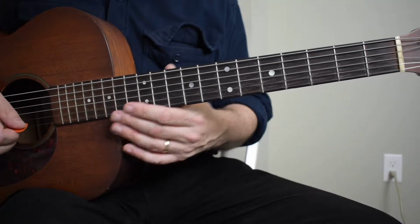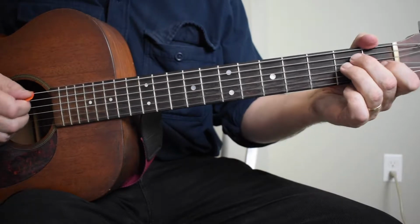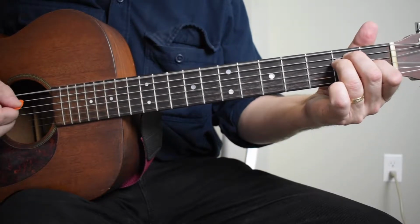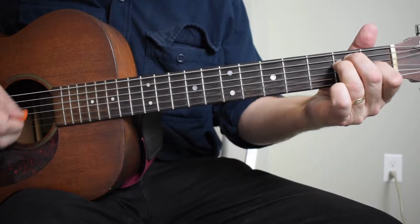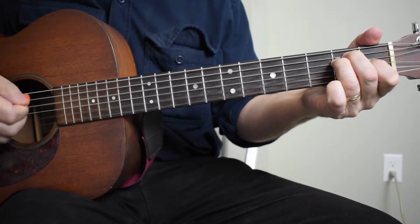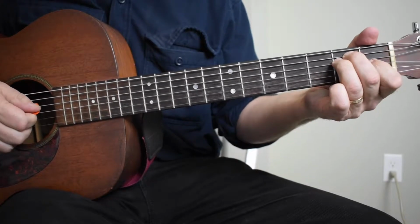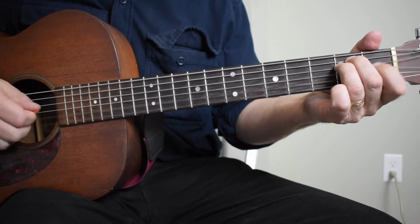Alright, and riding that New River Train, we're in the key of E, and I'm really only doing a few things here. I'm doing an alternating bass on the 6th string and the 4th string with the E chord. And then I'm throwing in a hammer on the 3rd string.